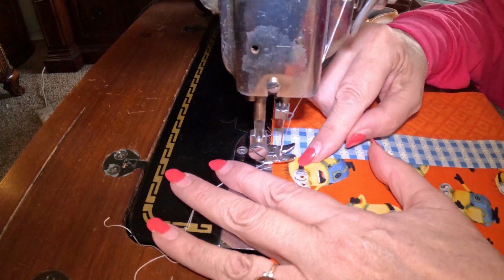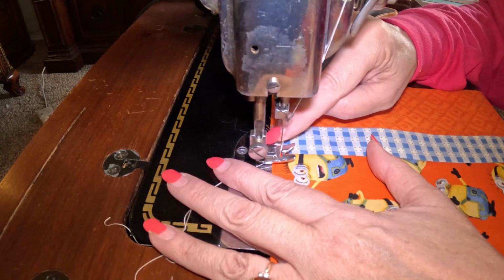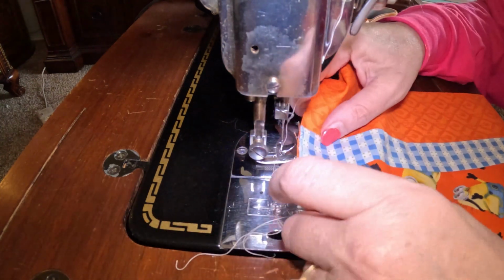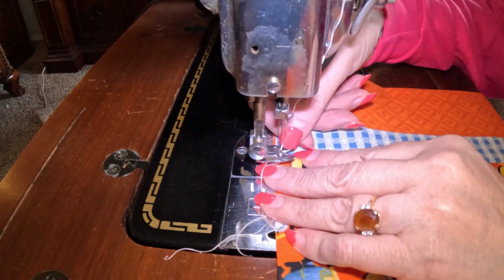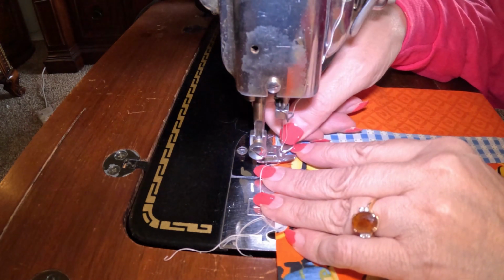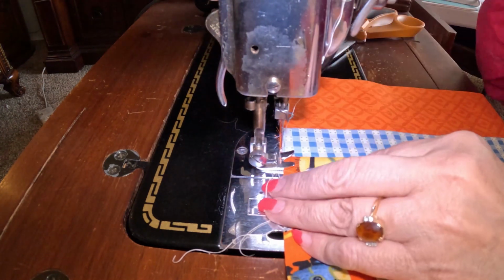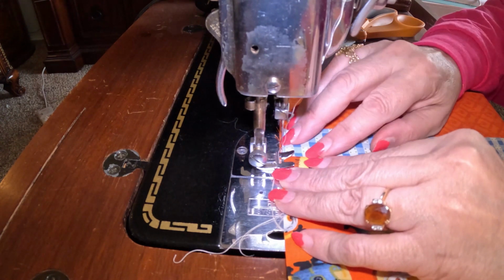Okay, when I top stitch, I don't want to go a full 1/4 inch because I probably won't catch the bottom seam if I do that. I want to cut that in about half. So what I want to do is about an 1/8 inch from this seam. What I do is just follow the point on my sewing machine, on my presser foot here.